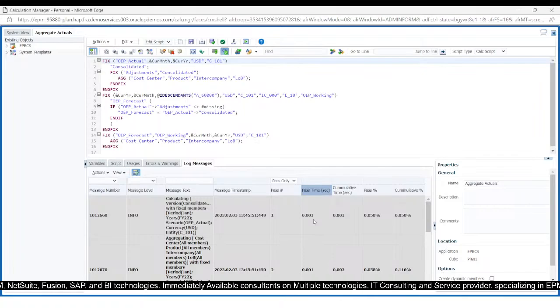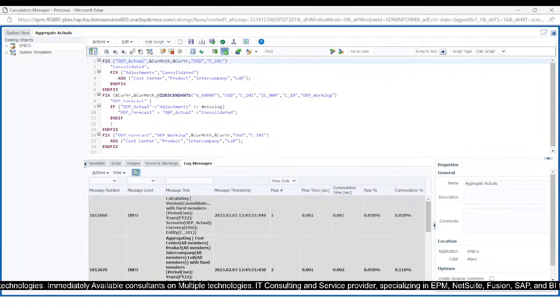So pass time shows the execution time of the current pass only. So we can say that this particular line took 0.01 second to run the rule.